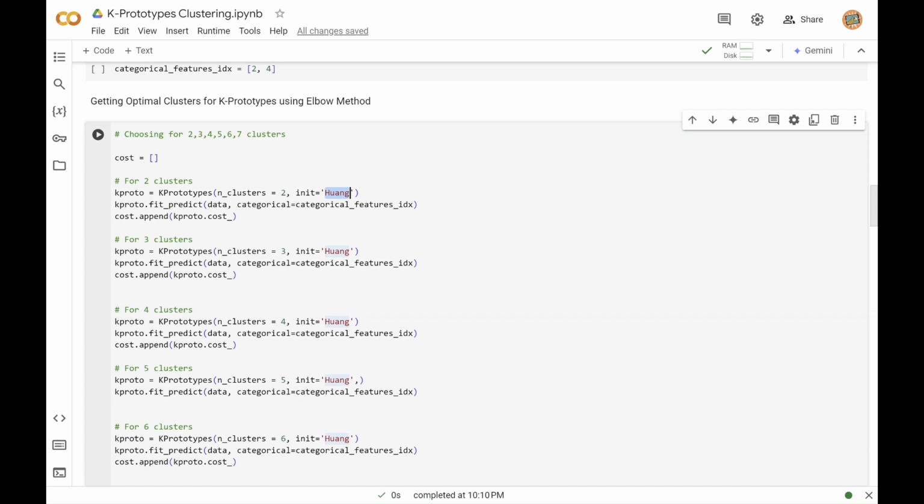So his idea is that he has a strategy for initializing centroids. I'm not going into detail on that, but what it basically says is that you select the first cluster centroid randomly, and then you take the pairwise distance of every single data point from that assigned cluster centroid, and then you assign the farthest point from the current cluster centroid to be the next cluster centroid, and then you do that again.